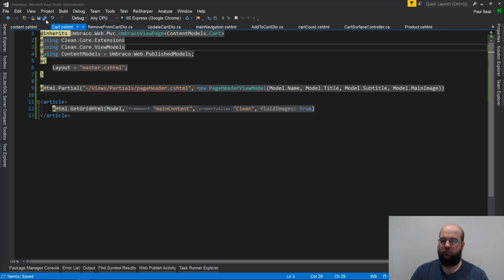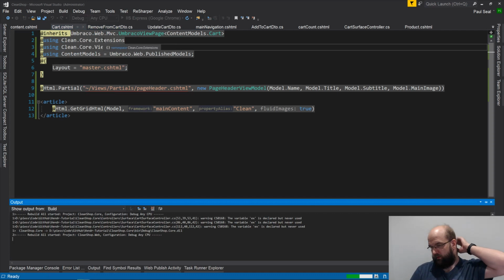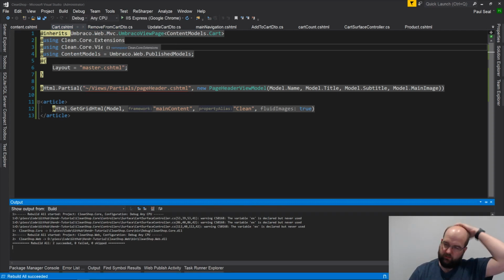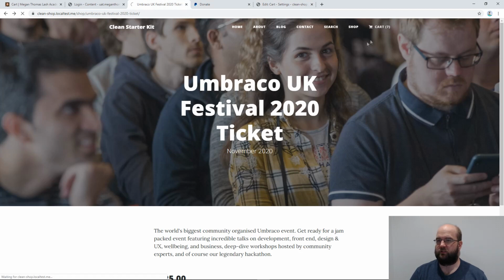So now we have our page header and everything like that. So if we rebuild the solution, and hopefully if we go to the front end of the site and click on the cart page, what we should find is a basic page similar to one of the content pages that we can now add our cart table to.